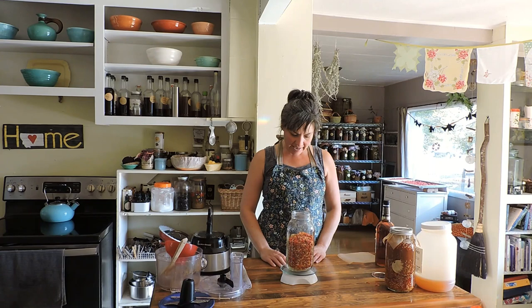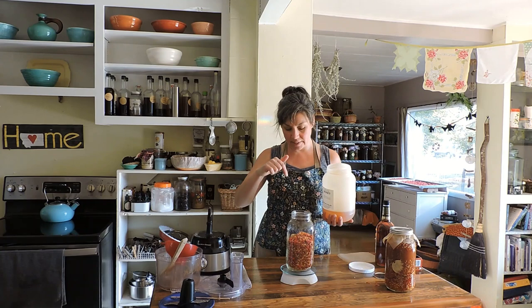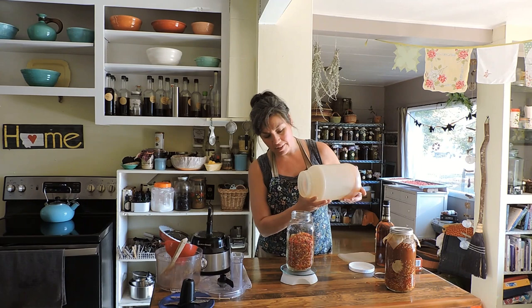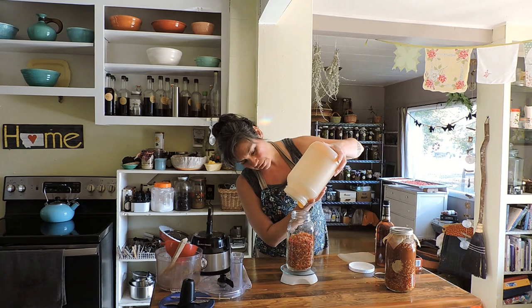Okay, elixir making. So we're starting off with the same process, going 16 ounces honey for a half gallon. But again, it's personal preference. Some people make these remedies half and half with the honey and the alcohol or the apple cider vinegar. If you like your stuff really sweet. I prefer the 1-to-4 ratio.